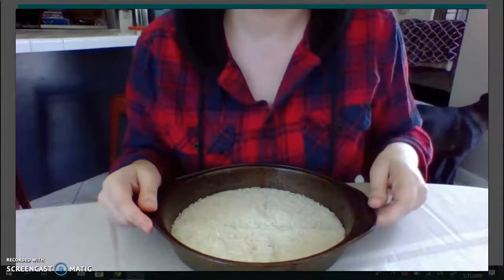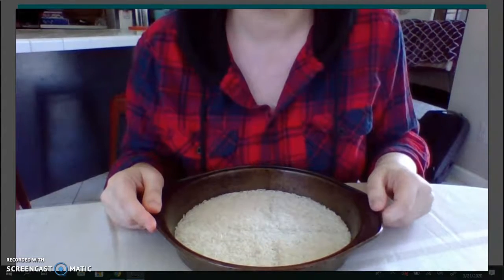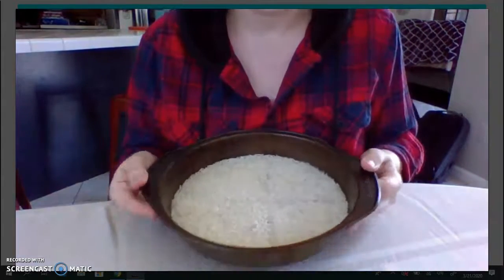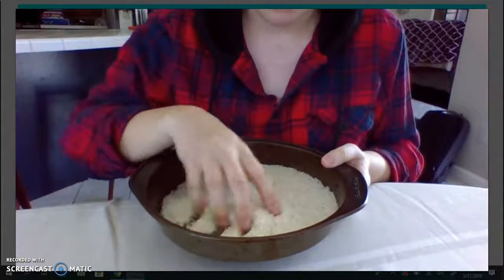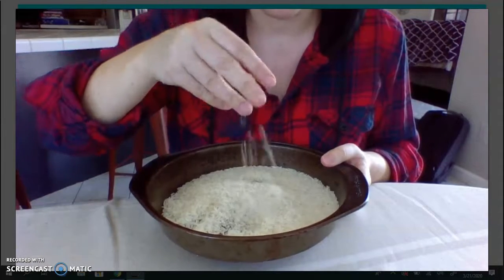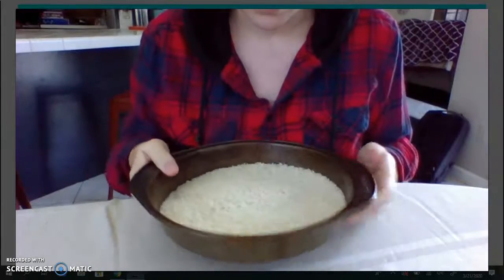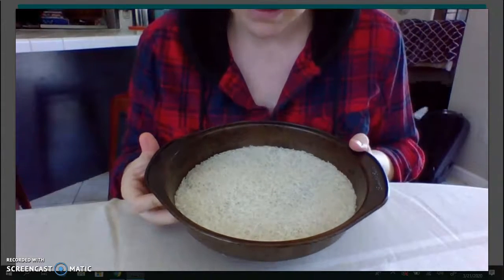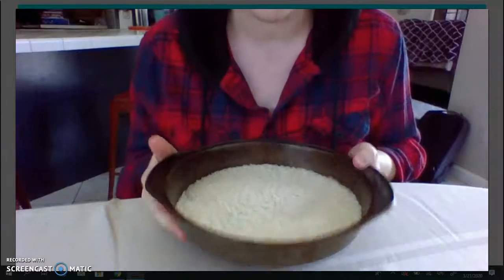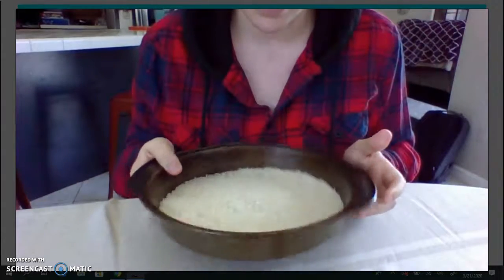Today we're going to work on spelling sounds together, and we are going to need some materials for this. So I have here a very old baking pan, and I filled it up with just white rice because that's what I had a lot of extra in my cabinet. You could use a baking sheet or a plate. Something with edges is the smartest. You could fill it with sand or sugar or rice.